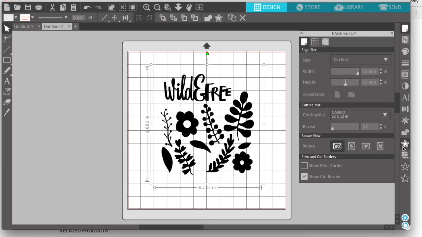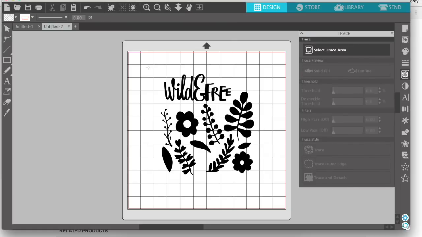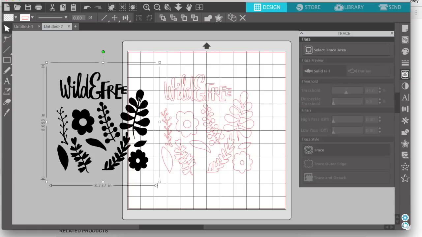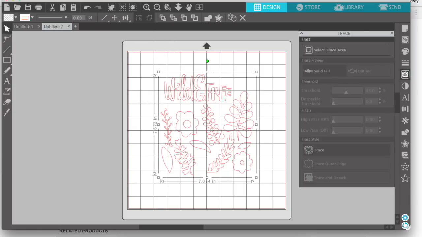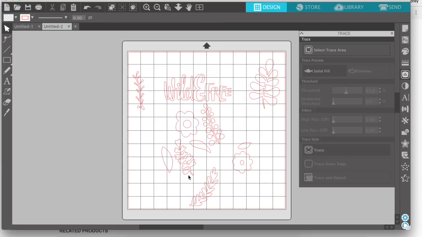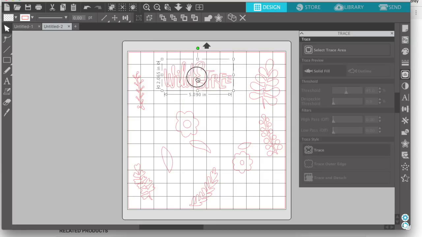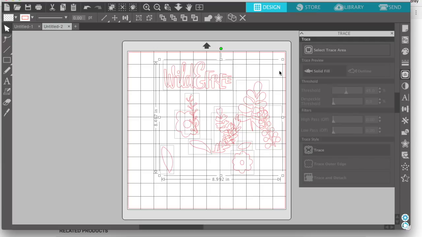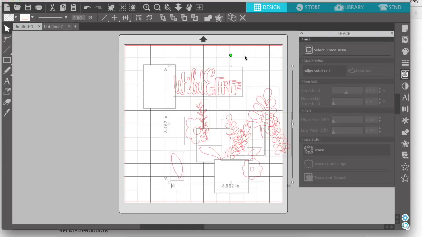So I'm going to put this on a separate design page. So I have my photograph rectangles on one design page. You can see in the top left there I have Untitled 1 and Untitled 2. My Untitled 1 was where my rectangles were, and this is the cut file. I have traced the file, and now I'm going to separate out the pieces that I want. And I'm going to use most of these pieces. I really like these leaf branches, and I wasn't intending on using this title Wild and Free, but it's kind of cute and it goes with my photos, so I am going to use that as well.